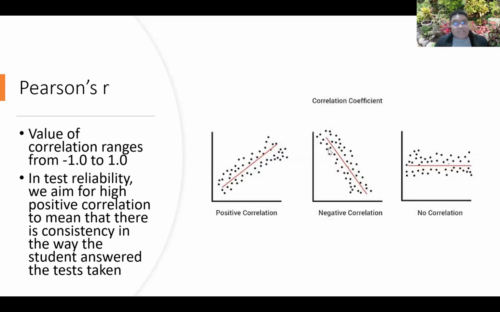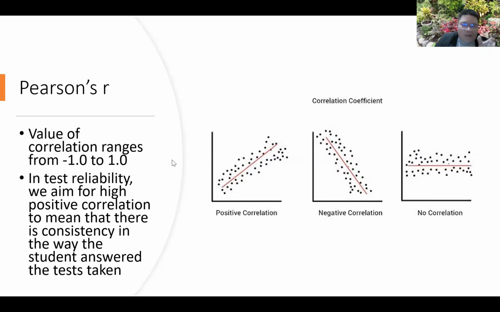Pero kapag negative naman, parang yung nangyari is that si RG nag-take ng exam take 1 na perfect niya. Tapos pagka take 2, bakit parang biglang bumaba yung scores? Okay? So it would mean that there's something wrong. Anong nangyari sa exam? Or anong nangyari kay RG? Bakit naging ganun yung scores?